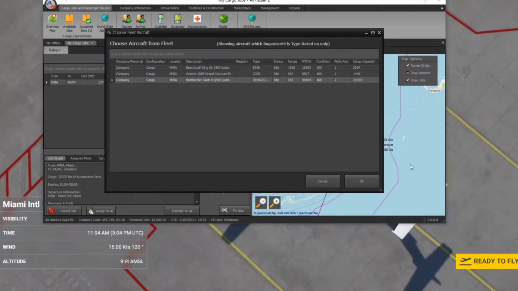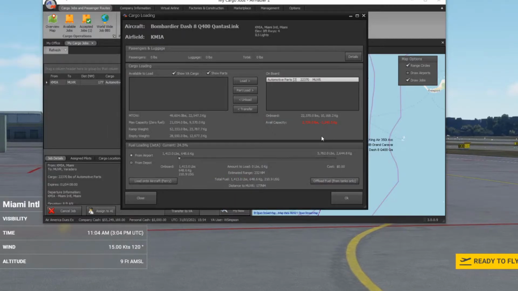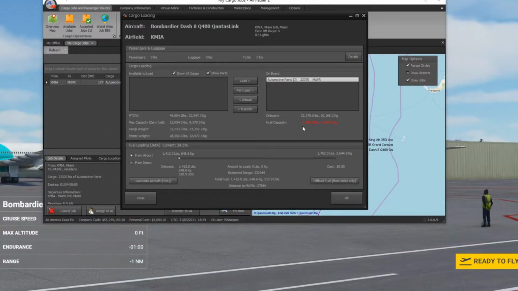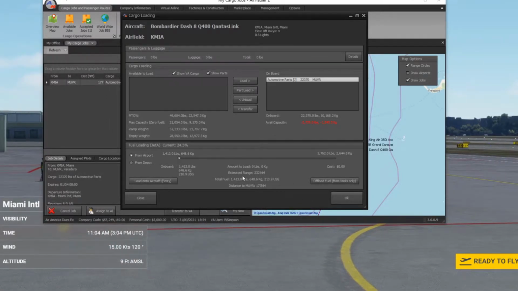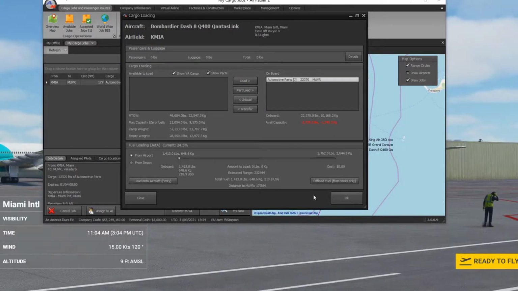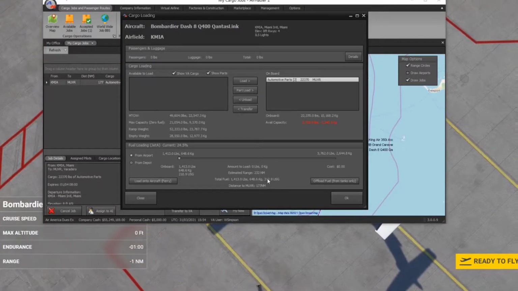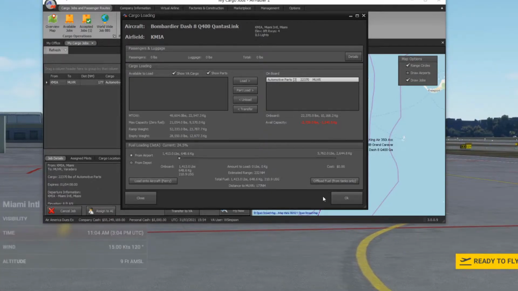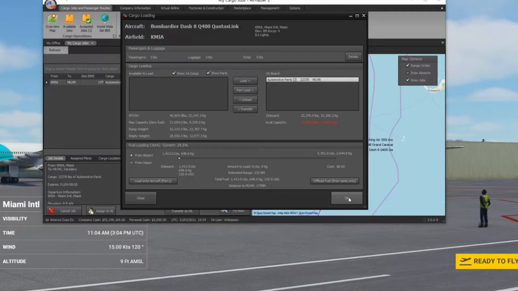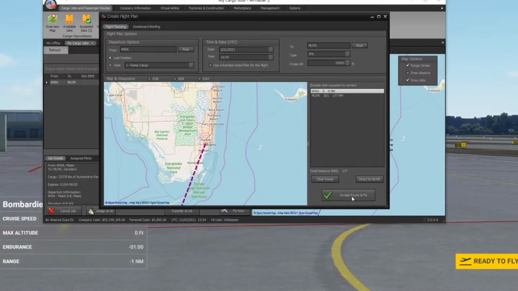Click on my... hello thunder. Wow. Okay, let's get ready to go here. Although the simulation isn't showing it, we're almost 3,000 pounds overweight. But we've cut our fuel way back, so we have more than necessary to make the flight. We've got fuel for 232 nautical miles, where our flight is 177 nautical miles, or as we saw on the map, 195. A little lightning going on here. All right, we're going to fly it anyway. I'll fly it at my own risk. We'll accept the route.